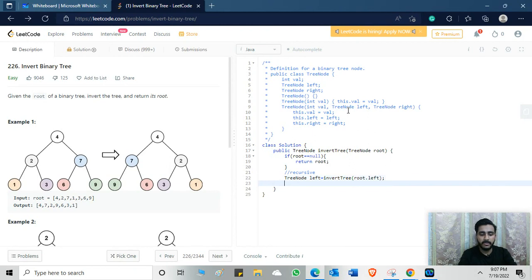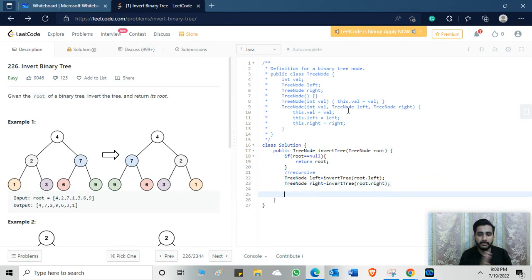Similarly, after traversing through all of the depth of left, down to the leaf node, we move to its right, invert, and go to root dot right.